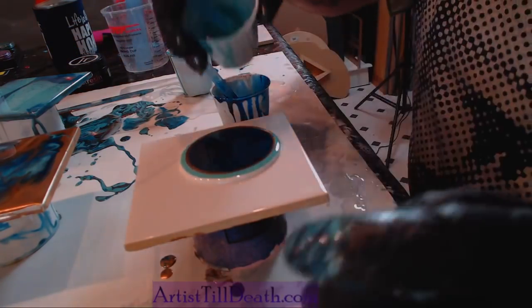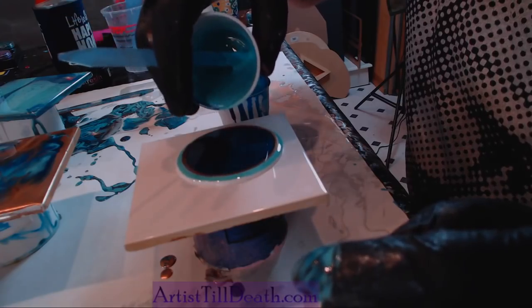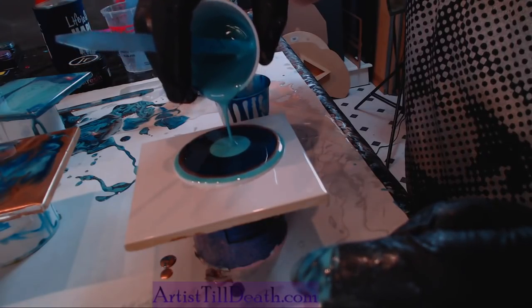These are 4x4 tiles, I believe. Is that what this is? I think so.